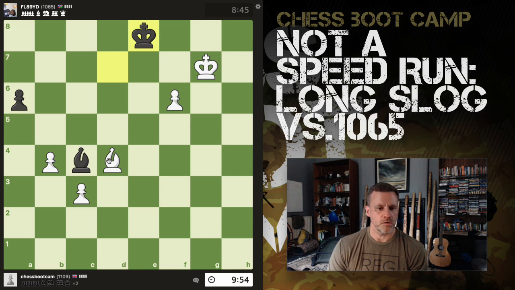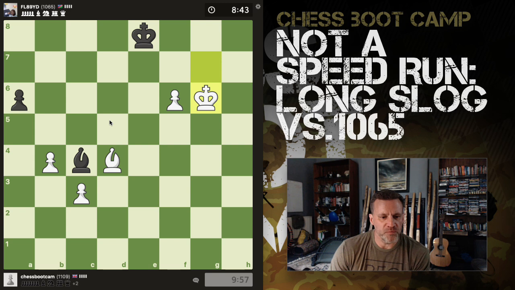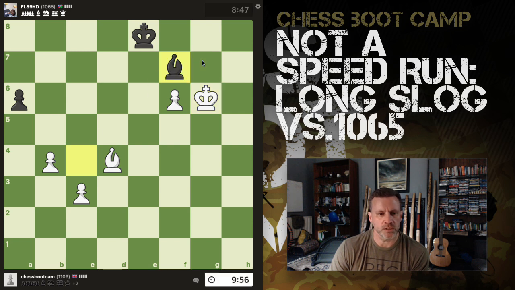Huh. That's annoying. Okay. But what's he got now? So he's preventing my pawn from going there. Suddenly he's switched it on in the ending. Okay. Might have to push these pawns up. That one's also protected, so get the king round somehow, here.